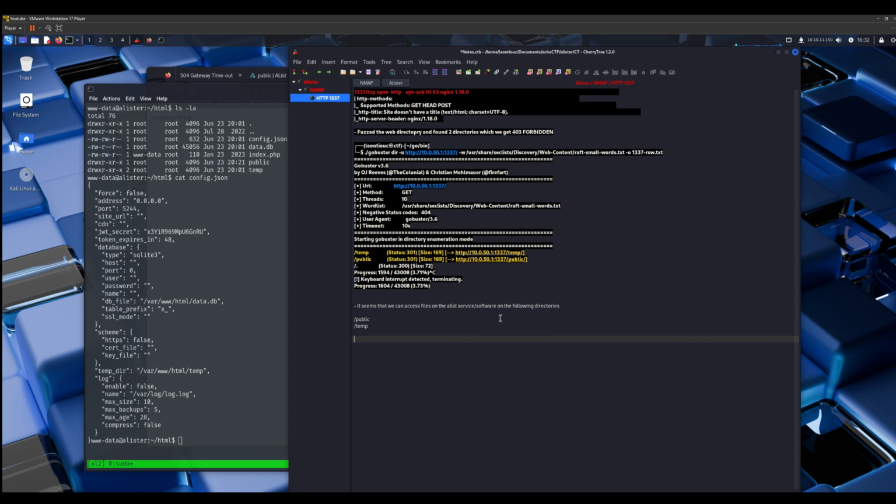We found out that the Nginx server is configured to execute, let's say, PHP scripts. So we were able to get a web shell.